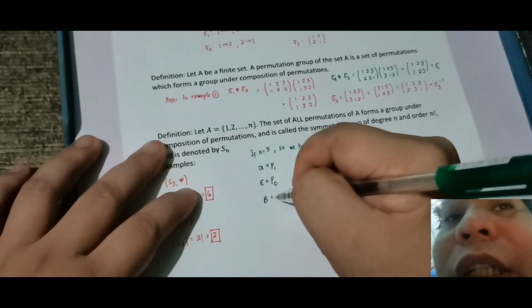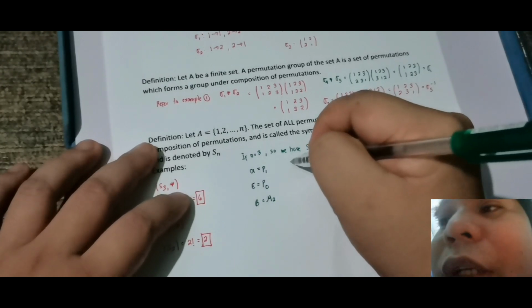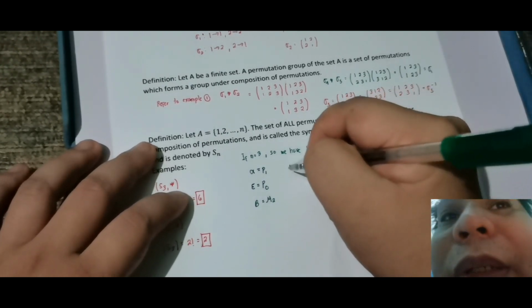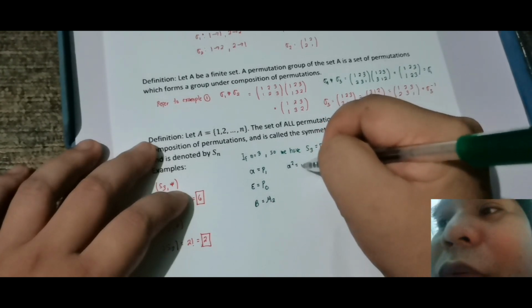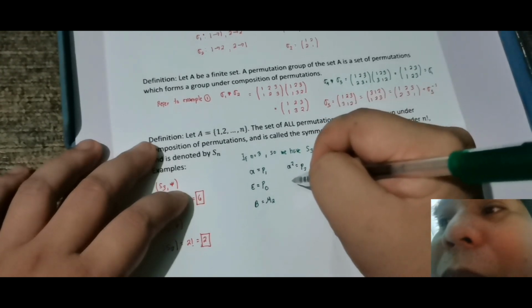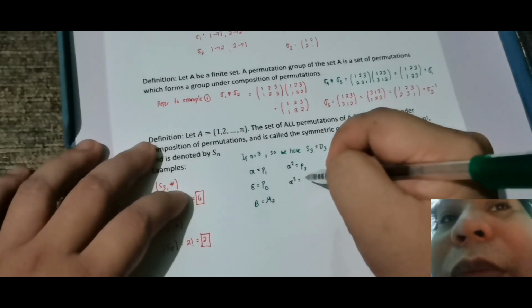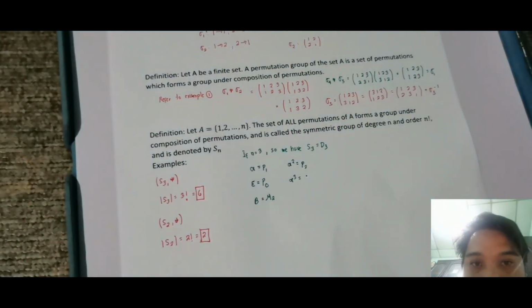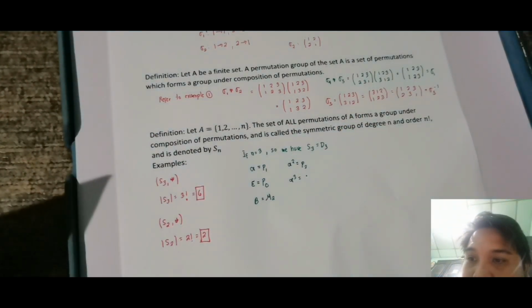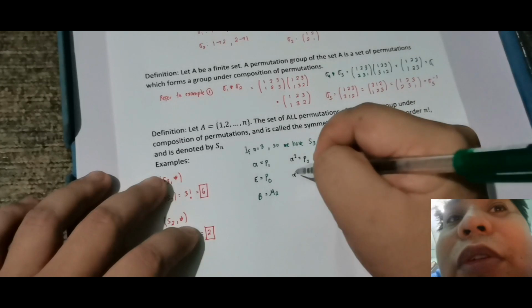Si beta, ang representation ay si mu 2. Okay? Sunod si alpha square. Ang representation ni alpha square is si row 2. Okay? Si alpha cube, ang representation ni alpha cube is si row 0. Okay, so check ko lang epsilon, alpha. Okay, so sumobra lang yata ako. So check ko lang, wala yata alpha cube dun.